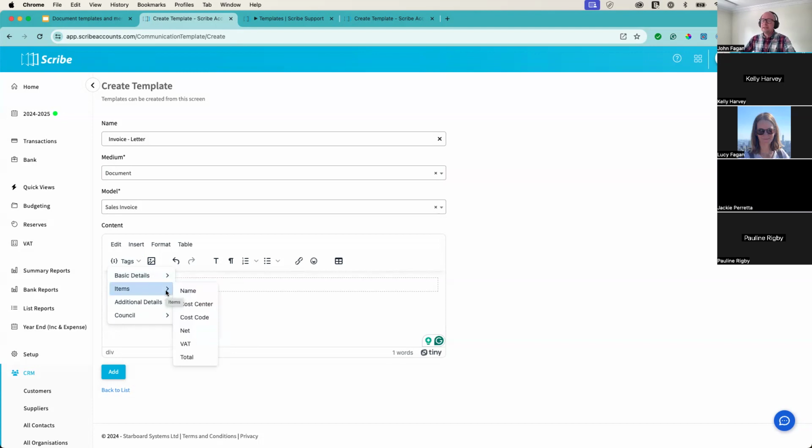And if the invoice has multiple items on it, then that's the name of each item, the cost center, cost code, etc. Any additional details in there, we've only got the notes to print, which you could put customized notes in on that invoice if you wanted it to go into the document, and then the council information.